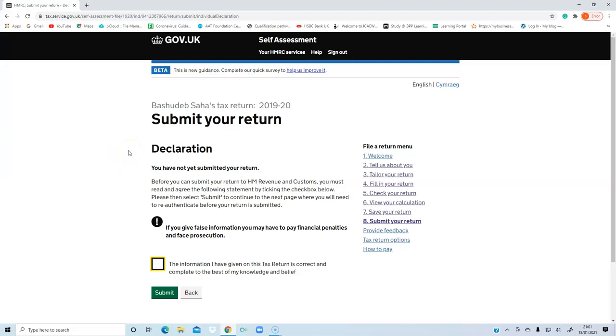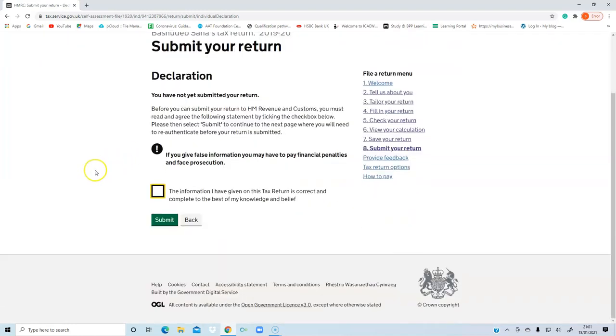Of course, if you are confused about any question, you can always check with HMRC. And if you are not sure whether something is relevant to you or not, you can always check. But this is the way you can submit your tax return if you are self-employed. And the deadline is 31st of January every year. So if you are ready to submit, if you have all the workings, income and expense, you can submit the way I showed you.